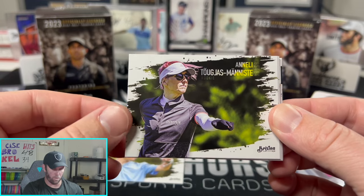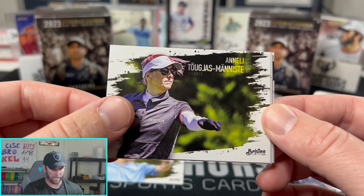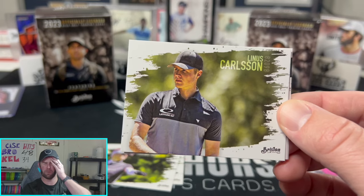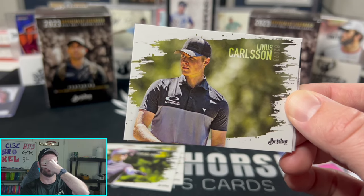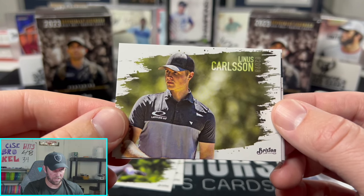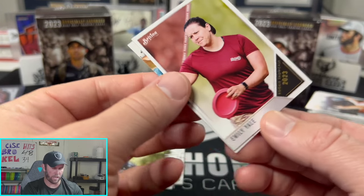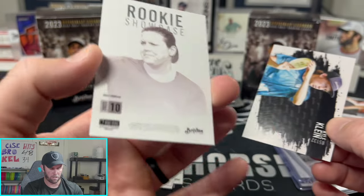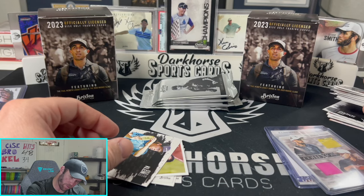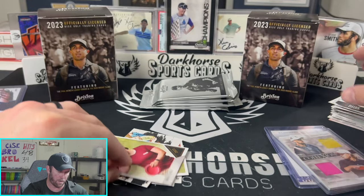Alden Harris, and a rookie — can't pronounce her name, I did watch her play one event, might have been the GMC. Apologies! And we get another Rookie Showcase of Emily Yale. I should be flipping these over to check if they're numbered. Was that Kyle Klein numbered? Doesn't look like it — I don't know if there's a visual difference on the front between numbered and non-numbered versions of these cards.